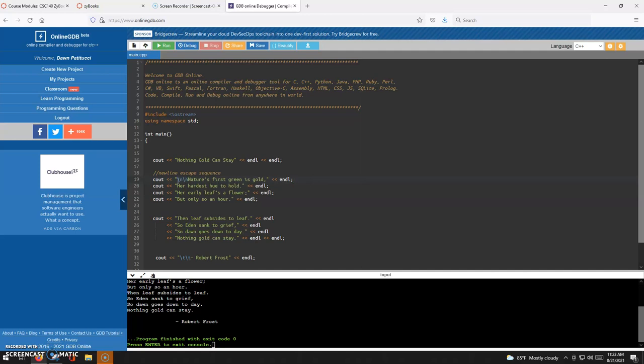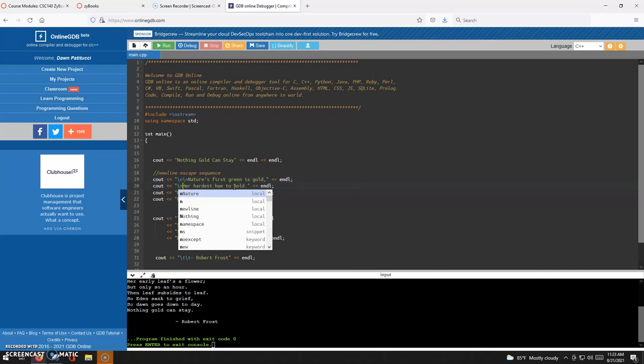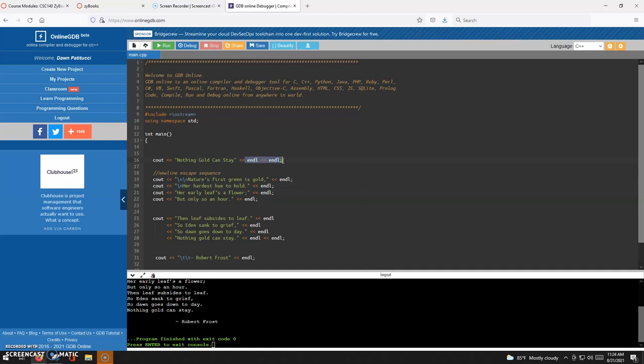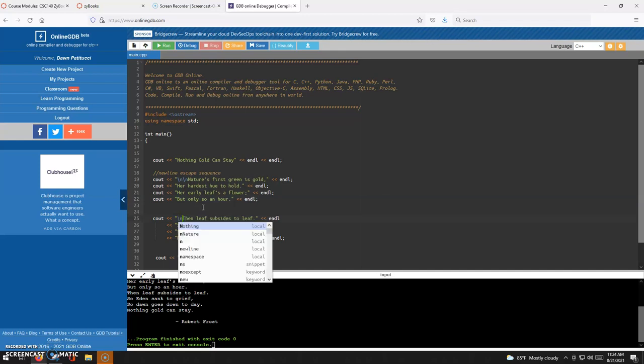And that's really convenient with the new line escape sequence. It's just very convenient to squeeze in there and throw in a \n, and it's less syntax than adding another insertion operator, another endl. Okay. So there's that, and let's look at the styles of output I'm using here. In the first 4 lines, I'll put a space, new line in between the first 4 lines and the last 4 lines.